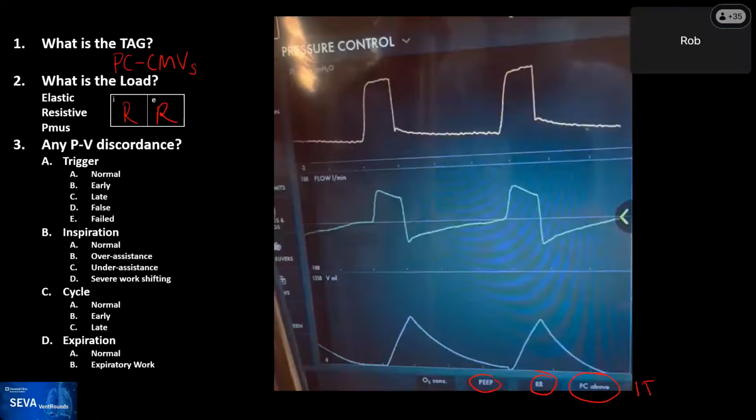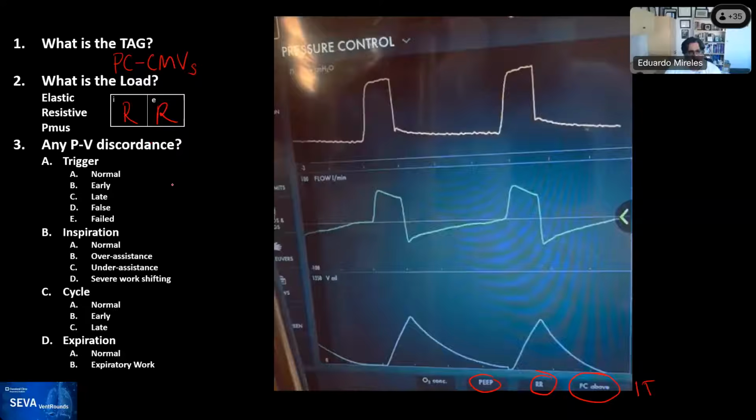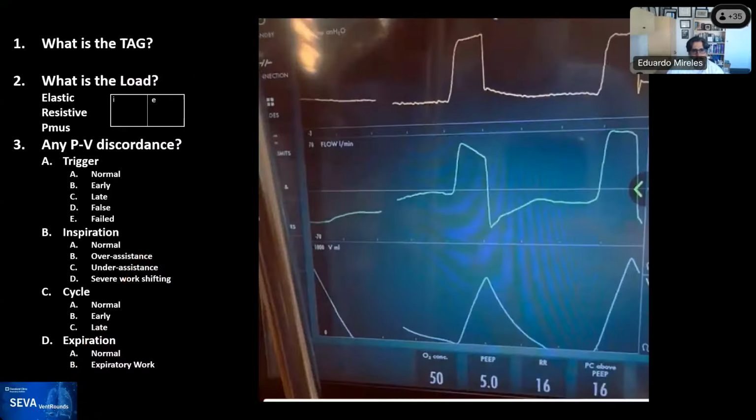So now let's go to the next. We don't see any PMUS, perhaps a little bit here, but otherwise I don't see any evidence of PMUS during inspiration or expiration. So I would say that at this point this patient is doing no activity, essentially in apnea. It's not doing any effort because I don't see any evidence of triggering or expiration. It's just a very passive set of breaths. So let's move to the next one.